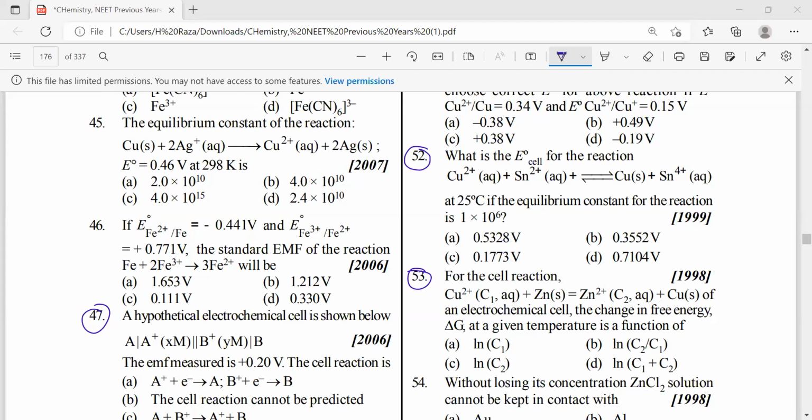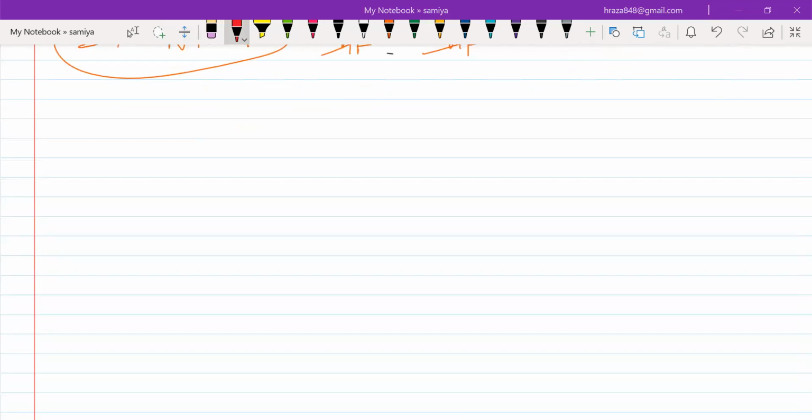In the question, what we had given is there is a reaction: Cu plus 2 and Sn plus 2, converting into Sn plus 4 and Cu. Yes or no? This was the reaction. At 25, we need to calculate E naught cell. A new screen is shared, right? Yes, sir. I can see.